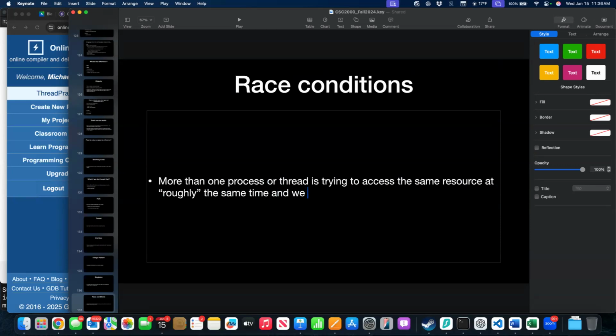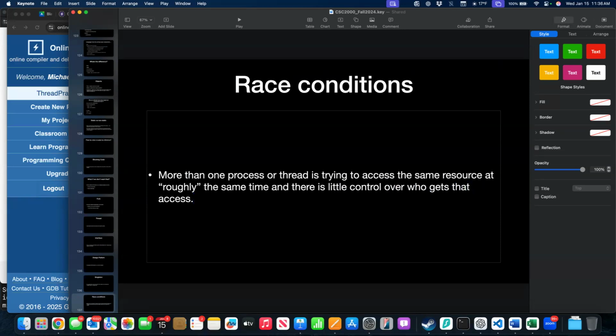And there is little control over who gets that access, which could mean in a bad situation that they both access it. So let's assume that there's a database and there is a password that you're updating, but two different people are trying to update the same password.